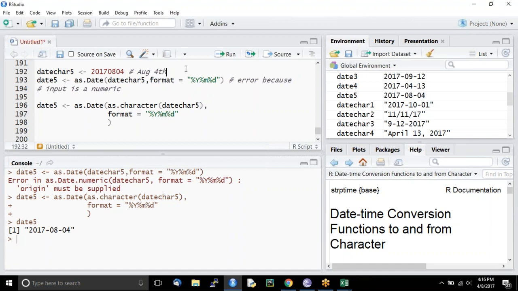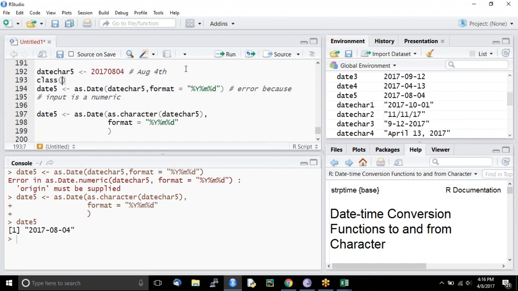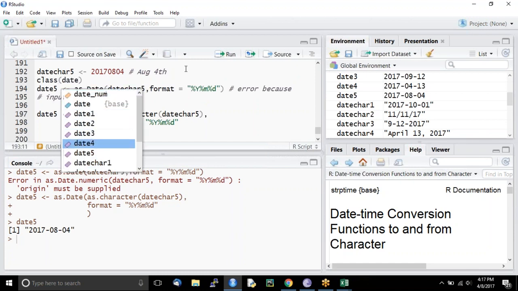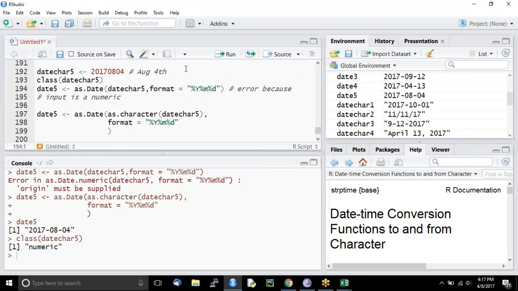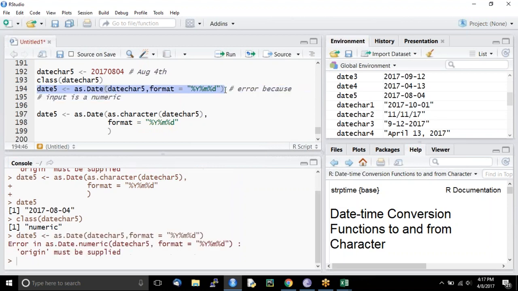I have date char 5, and the class of date char 5 is numeric. If I use the kind of conversion statement that I used for the previous examples, this will give me an error, because it expects some other level of input if I'm passing a number. But as a human, I know that this is representing a date in the form of date components, not in number of days.